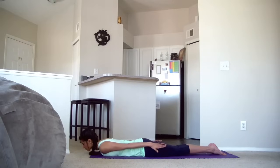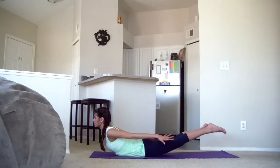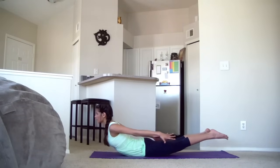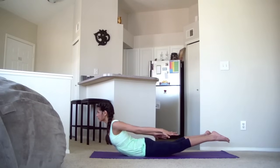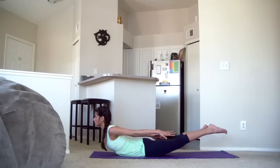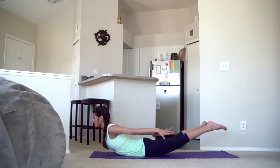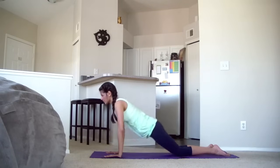Reach your hands back as if you're trying to touch your feet, and then peel everything up off the mat, your legs, your arms, shifting your weight forward onto the soft part of your belly. Continue to breathe, rolling your shoulders back, peeling yourself up just a little bit higher with every inhale. For 3, 2, 1, release. Child's pose.